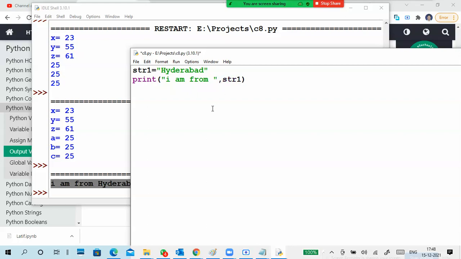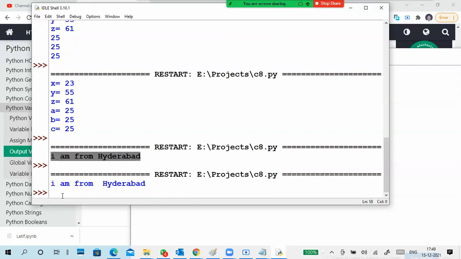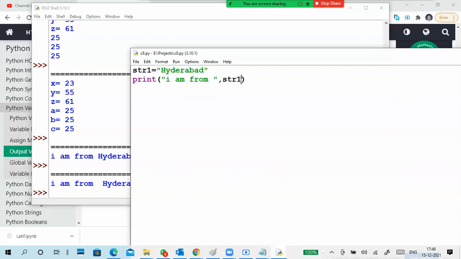See, this is what we are getting: I am from Hyderabad. So this is the string value from here. Like this, we can add a variable from there to here.